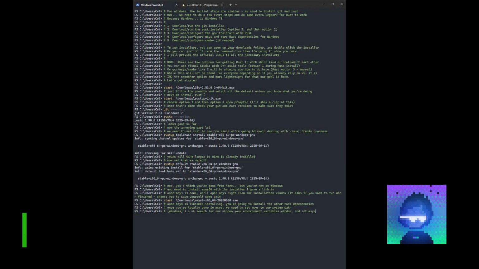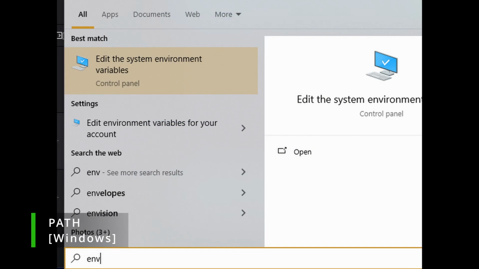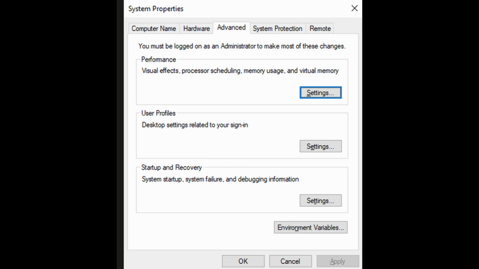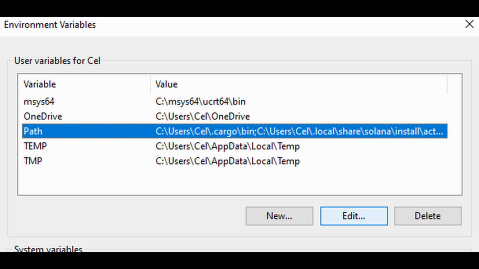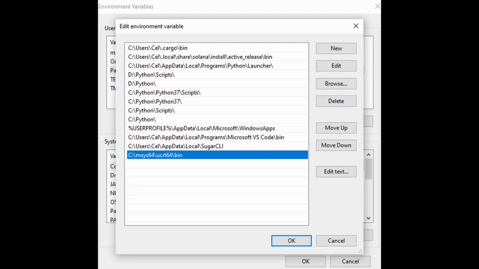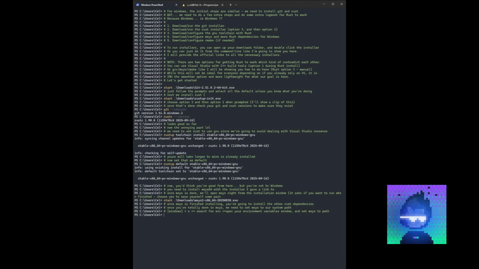From here, we need to add MSYS to our path, and to do so, hold the Windows key and press the letter S on your keyboard or search for env and open up the System Environment Variables panel. From there, click Environment Variables towards the bottom, select the path variable in that User Variables section and click Edit. Click New to add a new entry, and then type in exactly what you see highlighted on the screen, or take it from the video description below. Click all the OKs when you're done and close out of those windows, and now we're finished with MSYS.